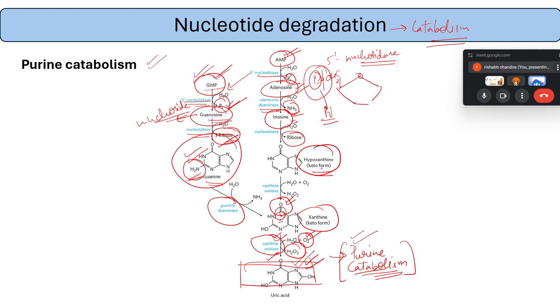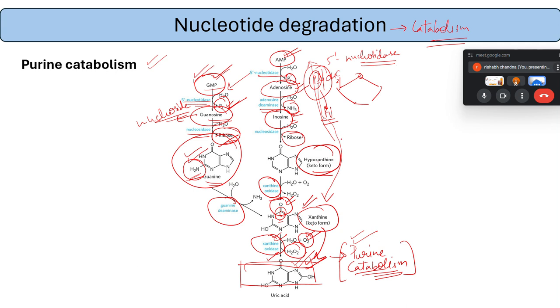Okay. Now, this hypoxanthine is converted to xanthine. That is a common intermediate for both the GMP as well as AMP degradation. So, this is catalyzed by the enzyme xanthine oxidase only, and then the xanthine is formed, and xanthine is converted to uric acid. So this is the basic pathway of degradation for the adenine monophosphate.